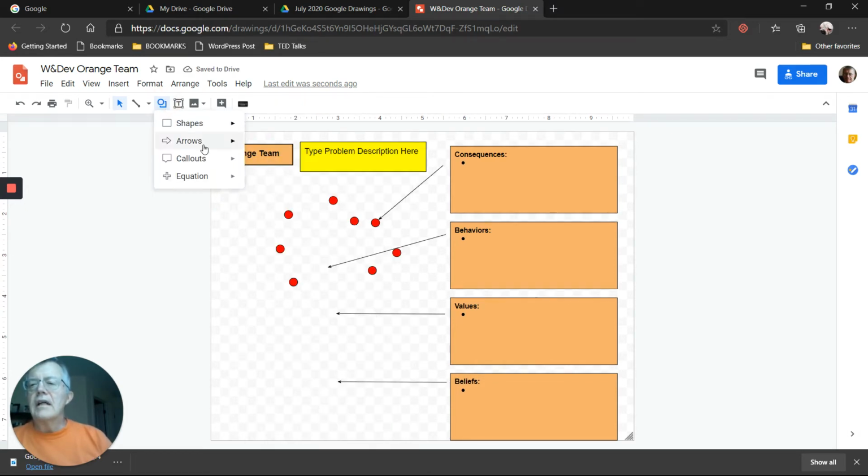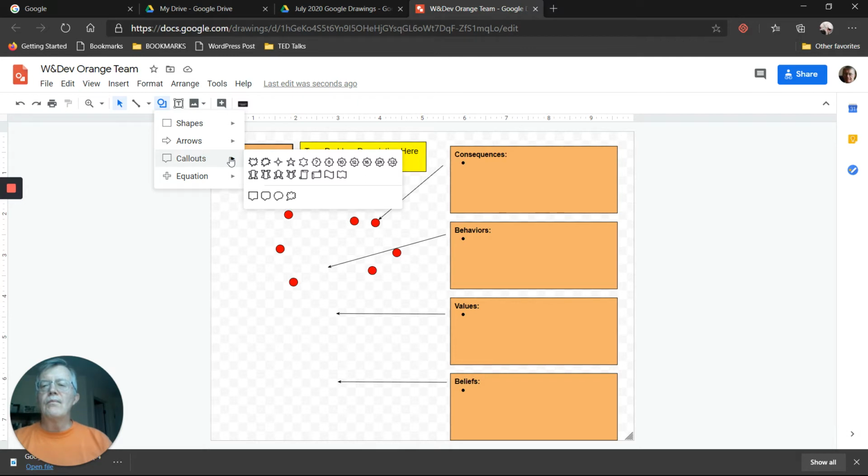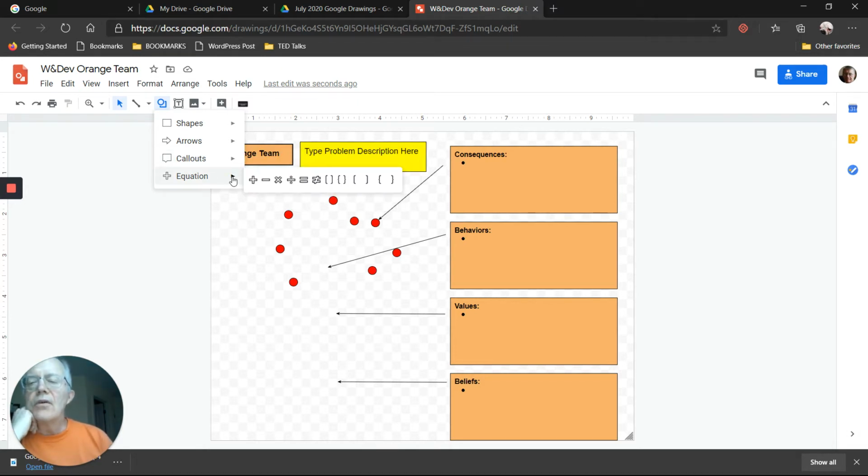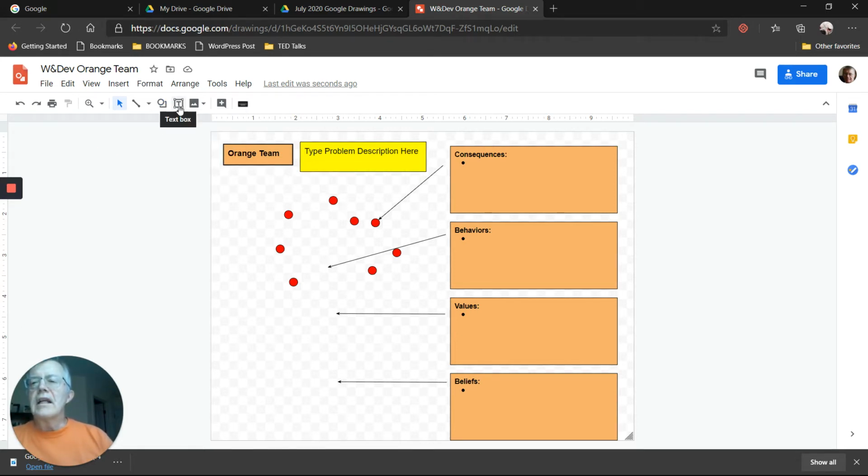Other shapes, arrows of different kinds. You have callouts that you can use, like for a voice, a quote from someone. You can also put equation symbols into Google Drawings. If you want to just create a text box, it's very simple. Just click on this box there, and it will draw a text box for you.